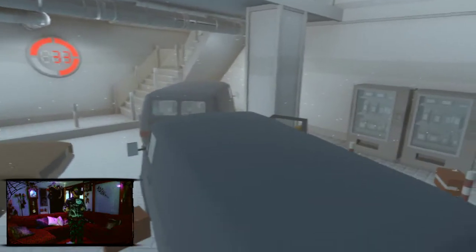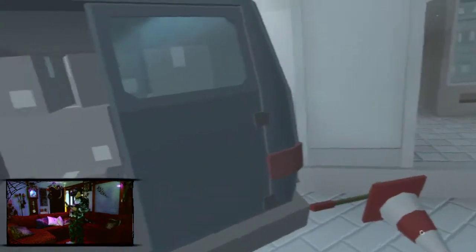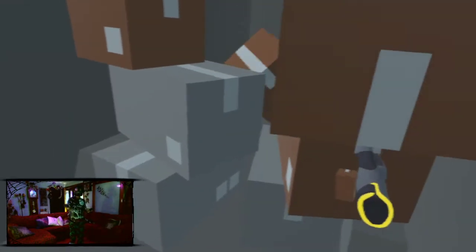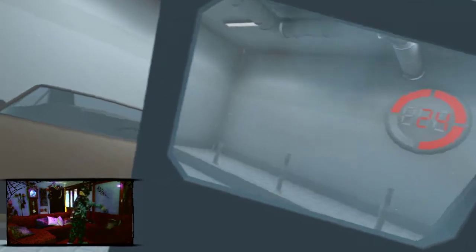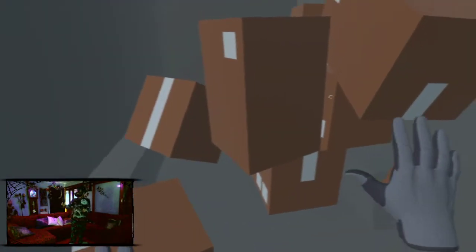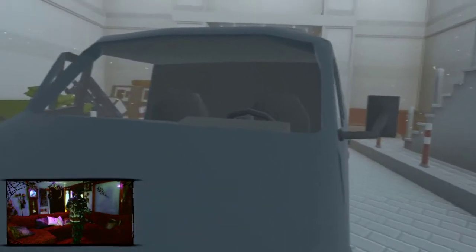Alright, turn around. What can we cut? Oh, I pressed on the thing. Can we get in the back of here? Yeah, we can. Aha! Smash it! There we go. Give to me your luggage! Alright, this bit.